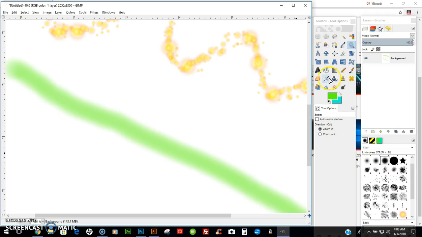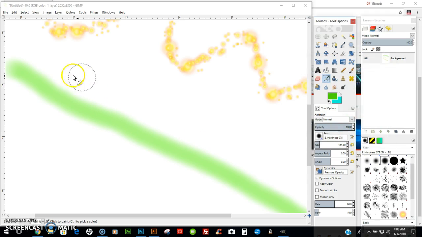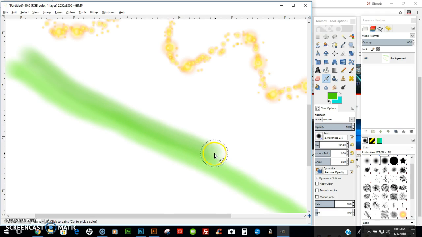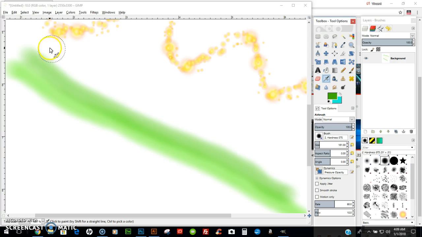So if we were to just go down probably to the next color, a little bit darker, over top of that, it'll give you like a blending motion. And if you want to go a little bit darker than that, keep going, you can build what we call layers.